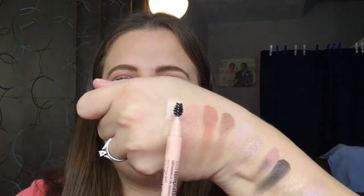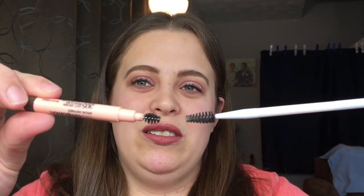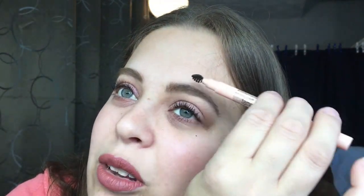I will say that I am not too fond of this little tiny end piece. I just wish it was a little bit longer. I don't mind how thick it is, because it does help me brush up the hairs better, but it's just so short. I kind of like this kind of tip better, where it is longer. If they would have had it just like this, but longer, I think that would be a really nice touch, but I could still make it work. I mean, it's nothing I can't look past.